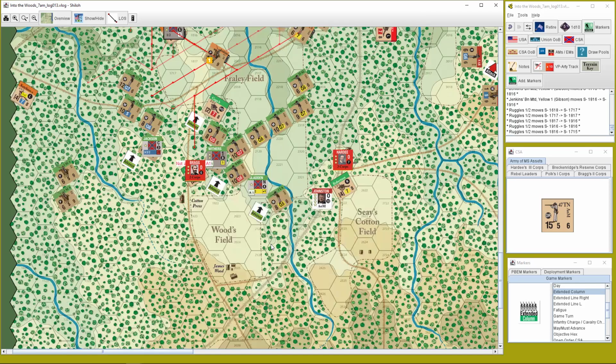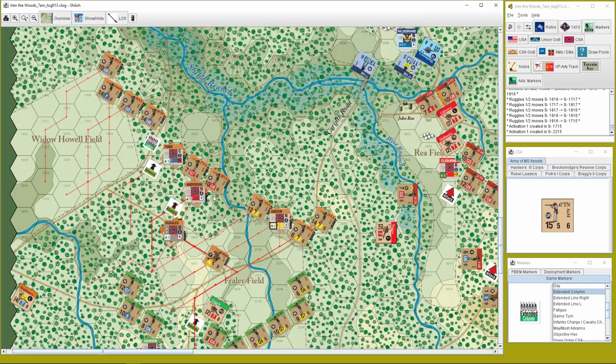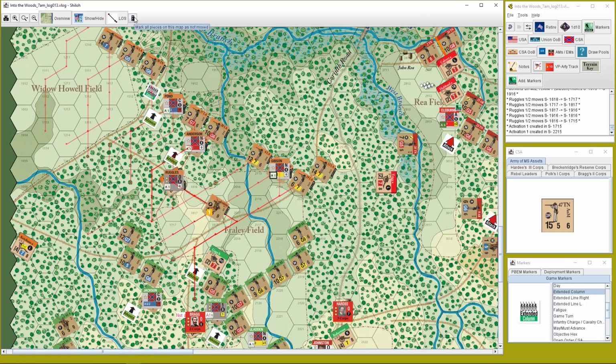Is there anything we've missed from that brigade? Sorry, division, Ruggles' division. He now gets a nice little juicy A1 activation on him. And so does Gibson, to remind me that they've all had. And Anderson. So everyone's had 1 activation from that division. Remove all the move counters. Okay, so we did quite a few things in that turn.